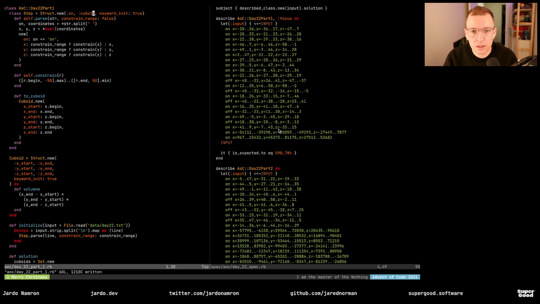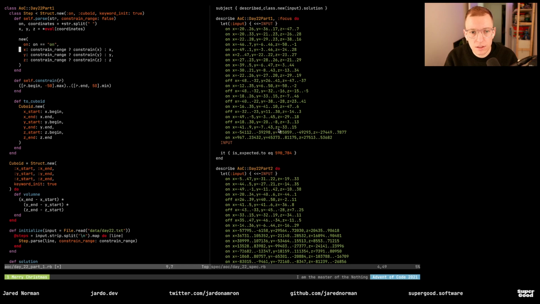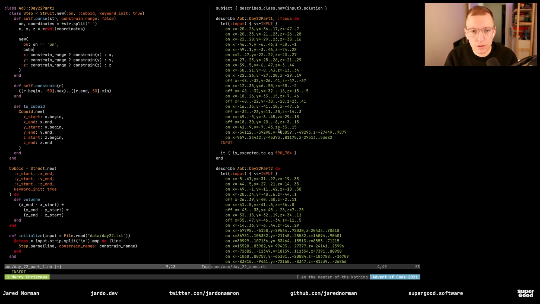So now what we want to do is just generate a cuboid.